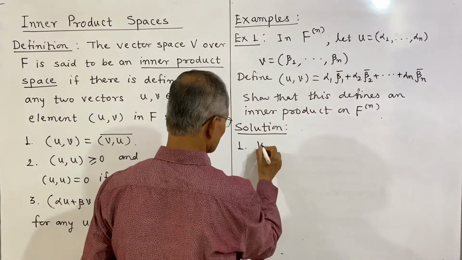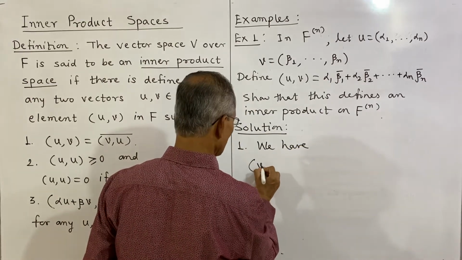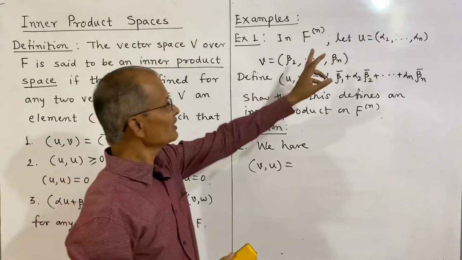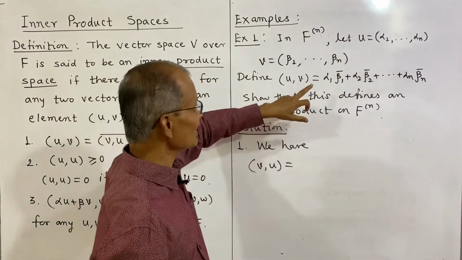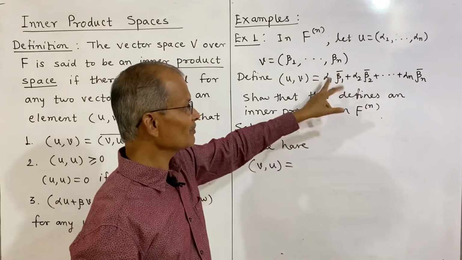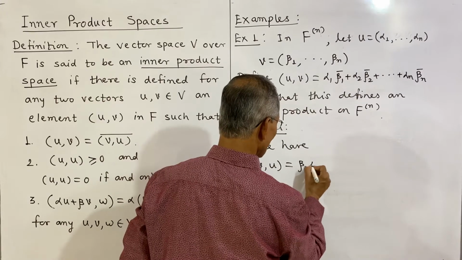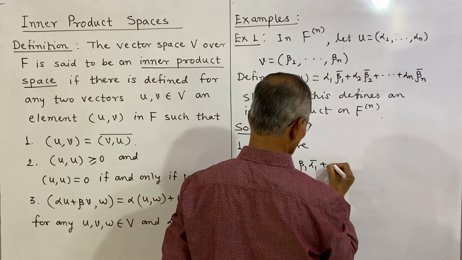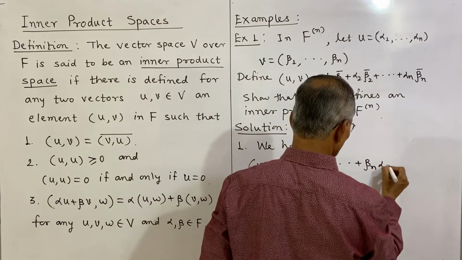See, first we have inner product of v and u. Now what will be inner product of v and u? We have to interchange v and u. First consider v, then consider u. That means in place of alpha, betas will be there, and in place of beta, alpha will be there. That means alpha and beta are interchanged, and therefore this inner product will be beta 1 alpha 1 bar plus beta 2 alpha 2 bar, etc. And I shall write the last term, that is beta n alpha n bar.